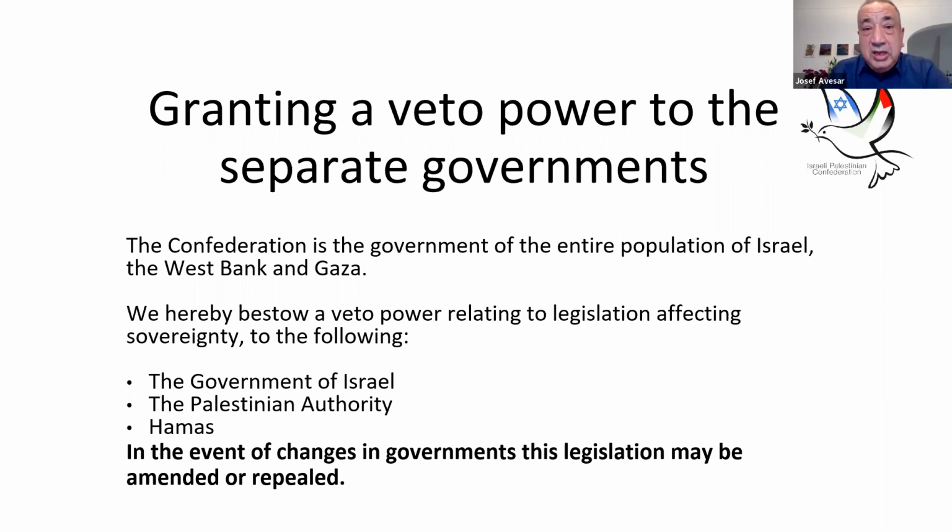Okay, let's have a vote. Palestinian parliament members, please vote. I know we have more. We need one more vote. Okay, publish the vote. 100% of the Palestinian parliament members voted yes. And let's have the Israeli parliament members please vote on this legislation. Publish the vote. 100% of the Israeli parliament members voted on this legislation.